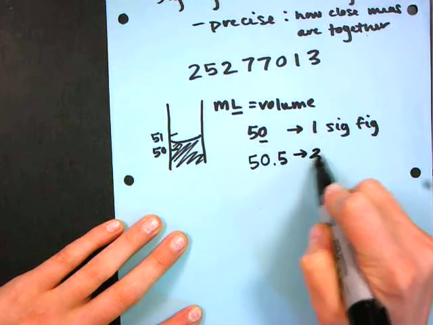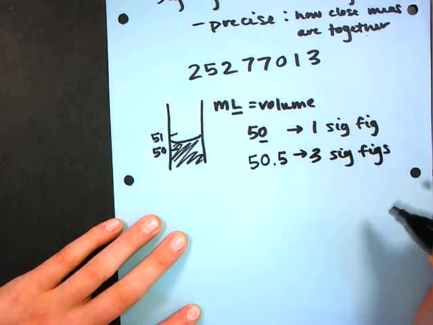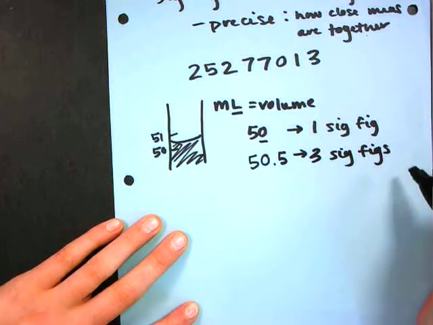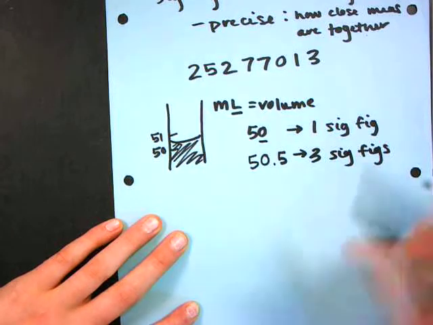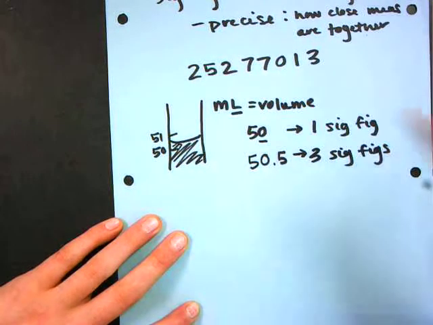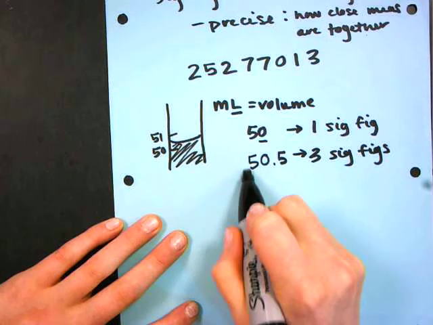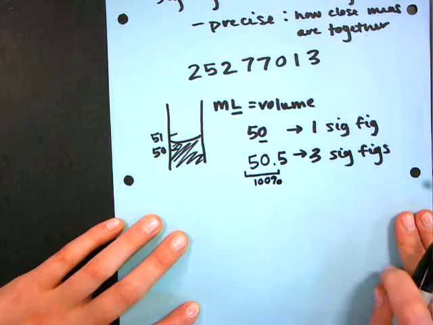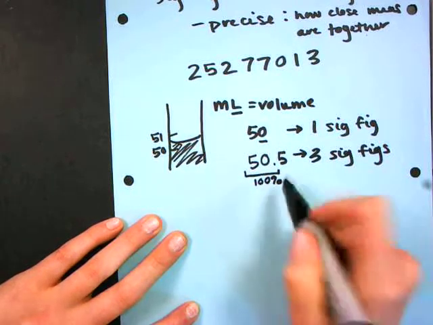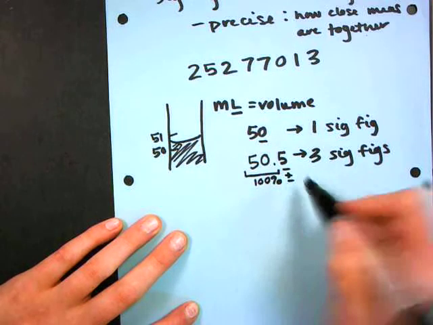So I'm going to have three significant figures, and I have three because when we're looking at sig figs we're really just saying like what numbers are you sure about. When we're looking at precision and we're looking with significant figures we're asking what am I sure about. And so for this I'm saying that 100% I have this 50.5, and now this last number is going to be plus or minus, so it's my uncertainty principle.